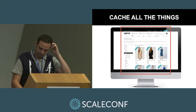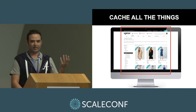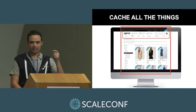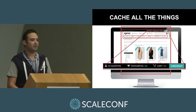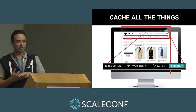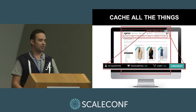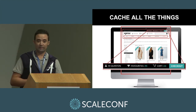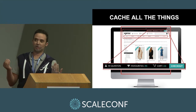Looking at this thing again as an e-commerce site, we thought: let's just cache the whole page. Our catalog listing pages are the busiest portion of any e-commerce site. The problem with trying to cache everything on an e-commerce site is there's a lot of personalization. In the header, you get things like menus and cart counts — your cart count, your favorites count, whether you're logged in or not. Any one of those things changes and your cache is busted.